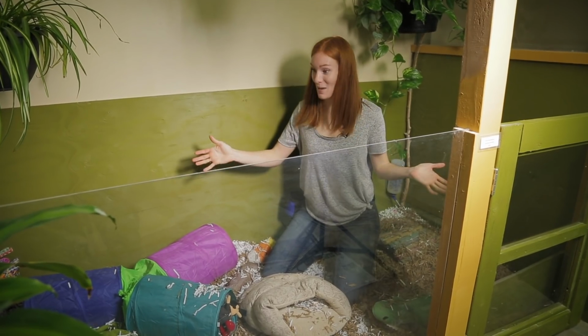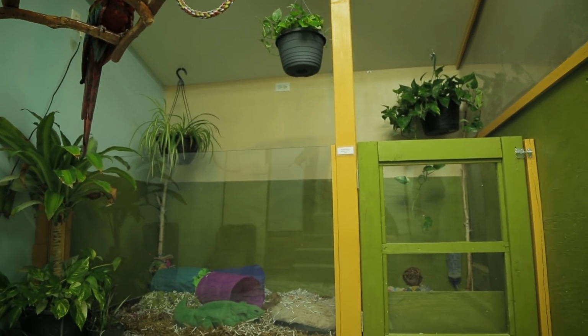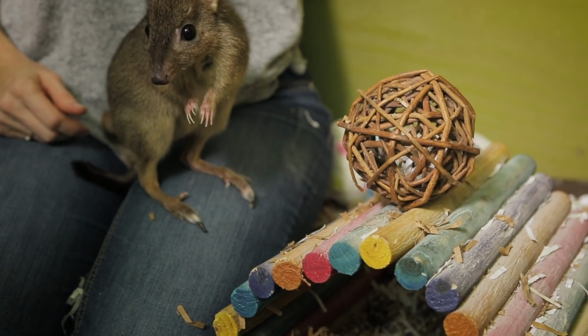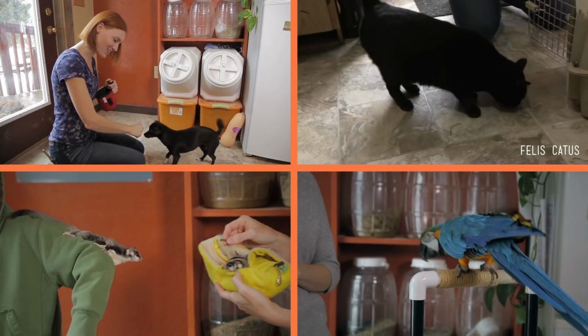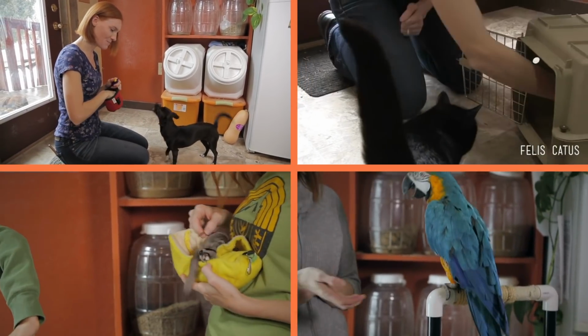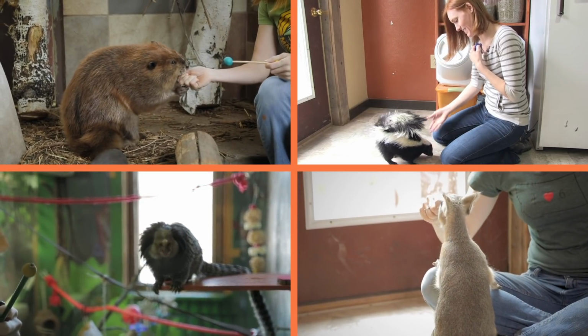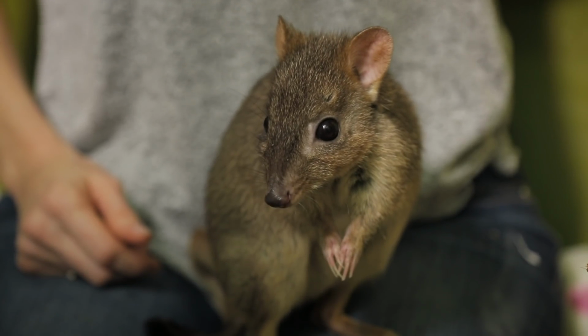So this is Sydney's space. It's not the easiest to get the camera angled in the right direction here, so we're gonna do the best we can. I'm a huge fan of positive reinforcement training, so every time I can showcase it, I wanna do that. I want everyone who has an animal in their life to give this a try. I've trained dogs, cats, sugar gliders, parrots, a beaver, a skunk, a monkey, and even more animals on the channel. You can train any animal as long as you can figure out how to give them a reward. From there, you can establish a kind of communication and shape a desired behavior.